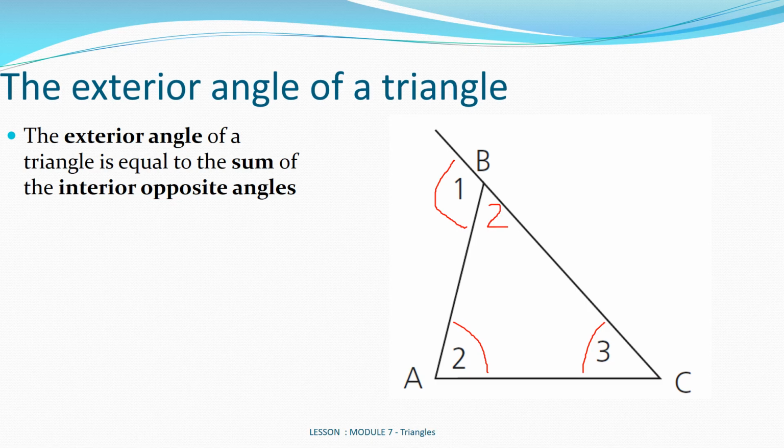At the same time, when we look at B1 and B2, when you add those 2 together, they give us 180, and we spoke of such angles previously. We said they were supplementary. We will go into this and look at examples, and you'll be able to understand what is going on. So with that being said, I believe it is clear to everyone. Angle 1 in this case will be the same as 2 added to 3. The exterior angle, which is 1, equals the 2 opposite interior angles, 2 and 3.